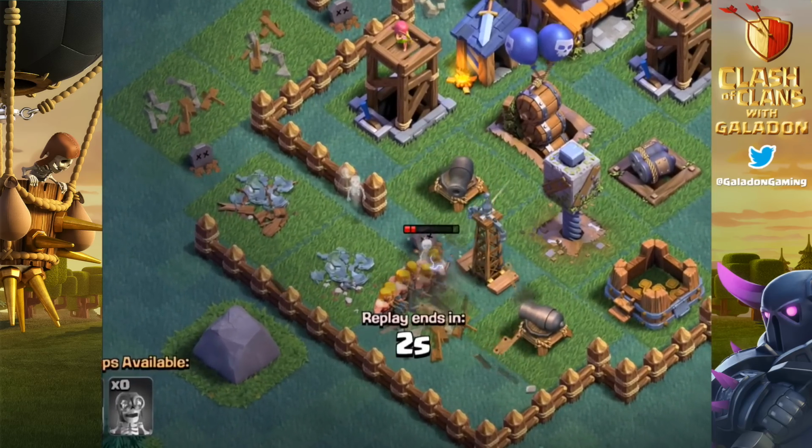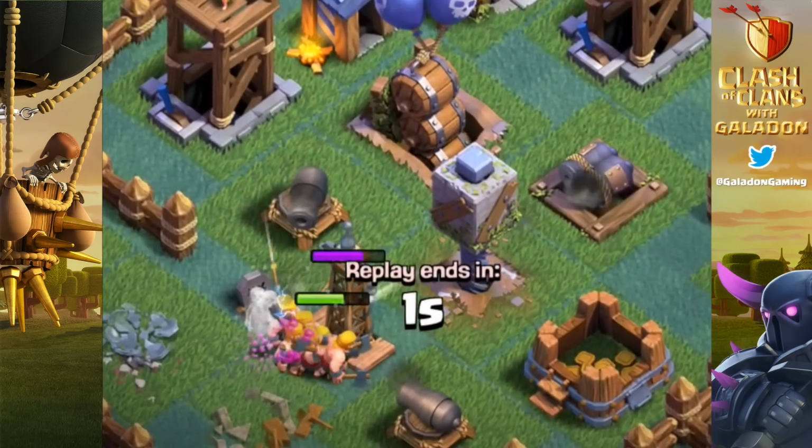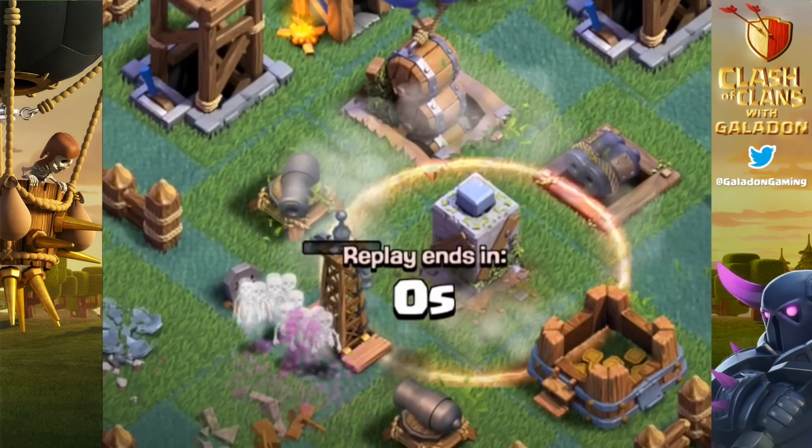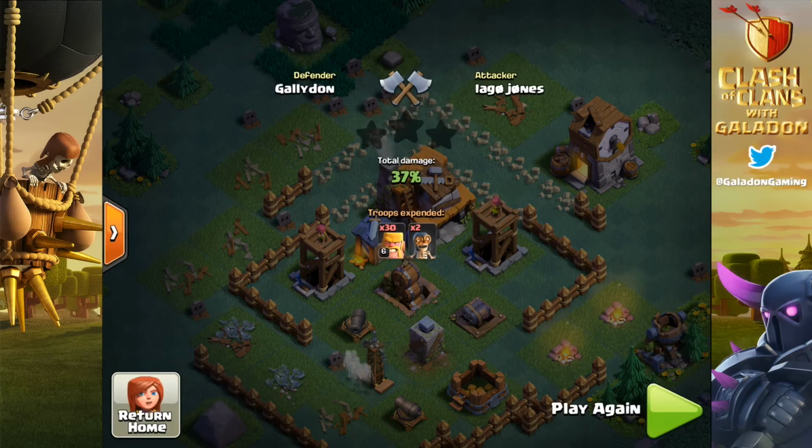Instead, as we go to slow motion, they are going to seal their fate in the hands of, yes, the Crusher. Oh, from pretty far away too. On the Tesla, the Crusher wipes out the barbs and ends that battle quickly.